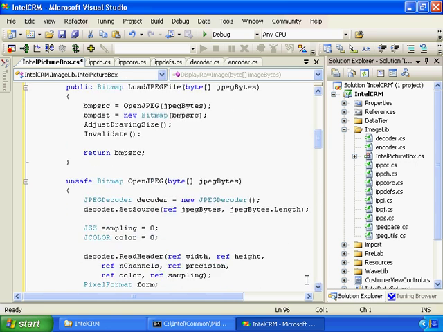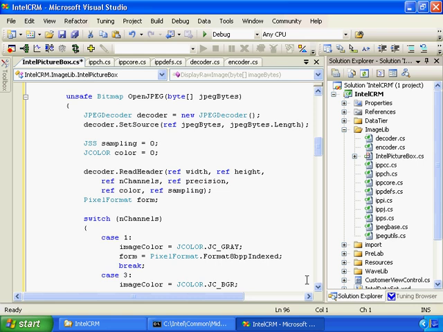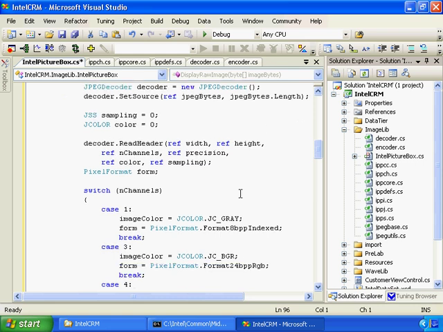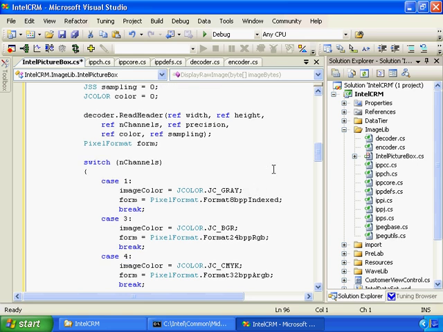So the openJPEG method has a considerable amount of logic in it. First thing it does is it creates a JPEG decoder object, and this is what's going to perform all of the actual work behind the scenes. We set its source to the underlying JPEG itself. We read the header in order to determine color sampling, how many bits per pixel, that sort of thing.